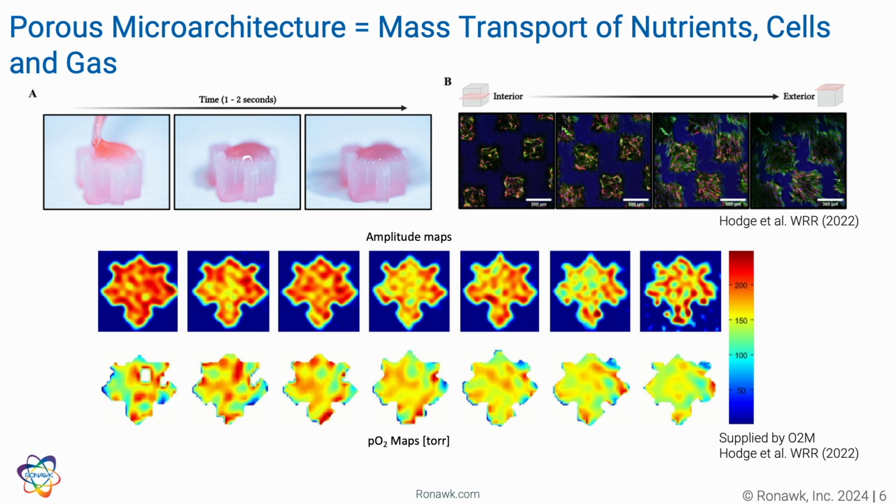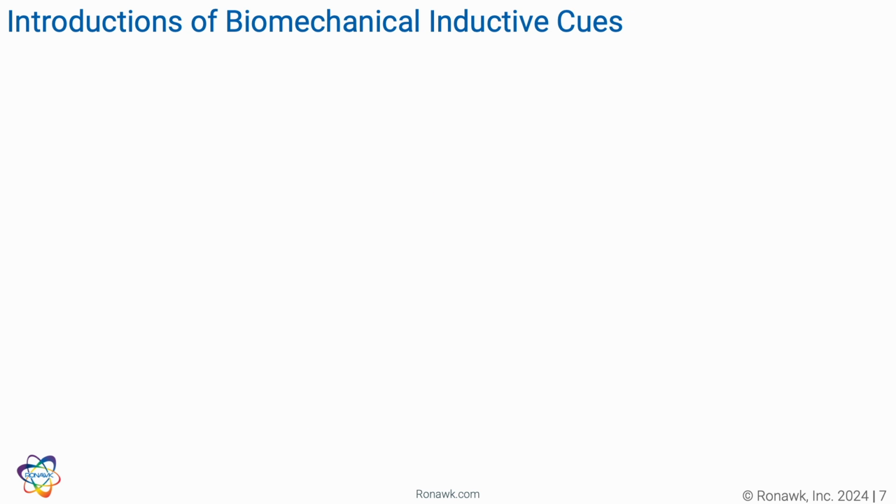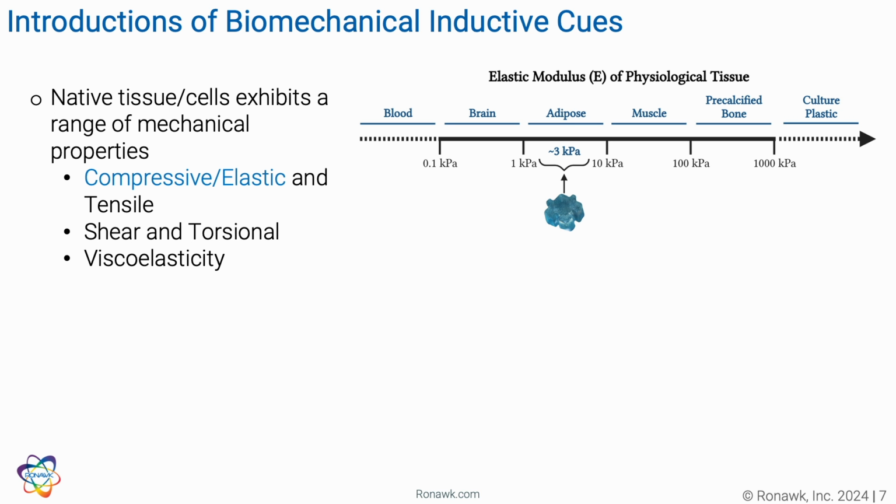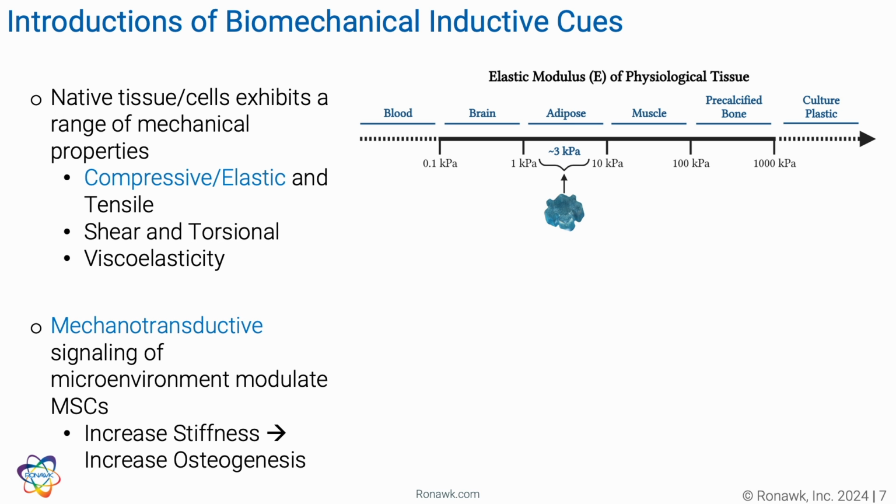You might be questioning, how big is this block? It's actually a 1 centimeter cube. It's quite big for a three-dimensional matrix to grow. And as I mentioned in the first slide, we can modulate the mechanical stimuli that the block, the matrix, will give you. In this case, our most popular block, the X block, is targeted to be 3 kilopascals.